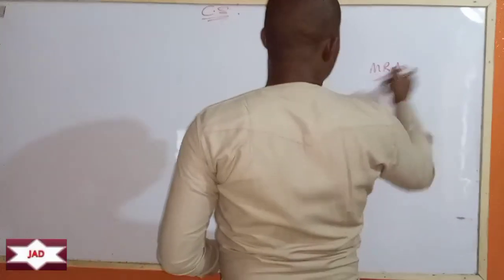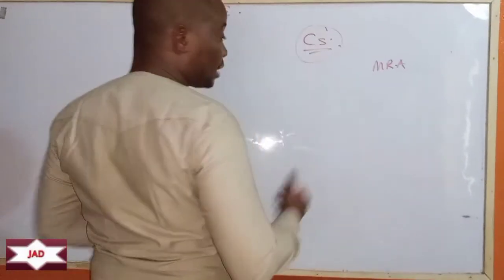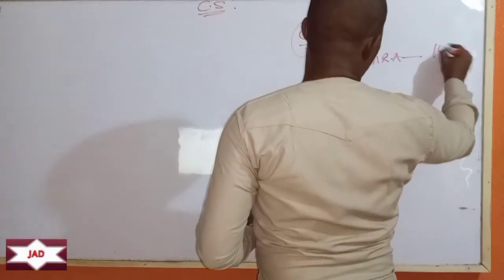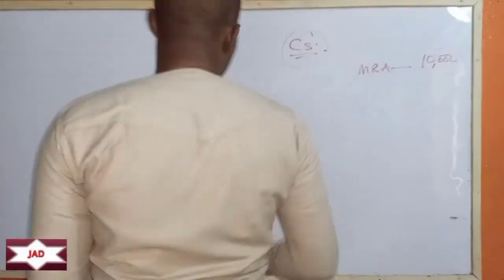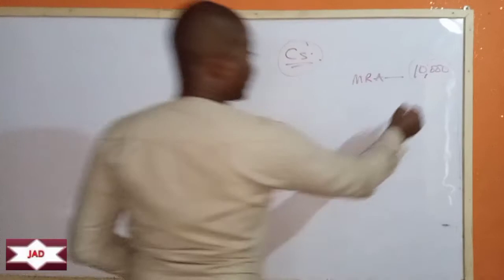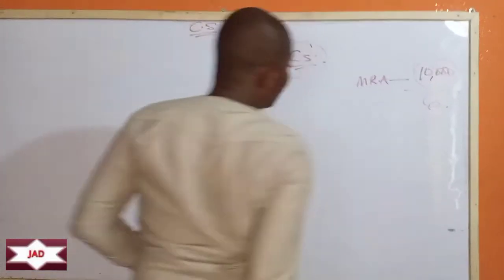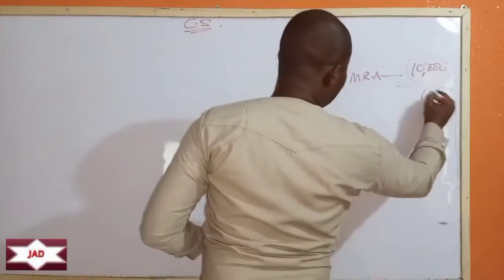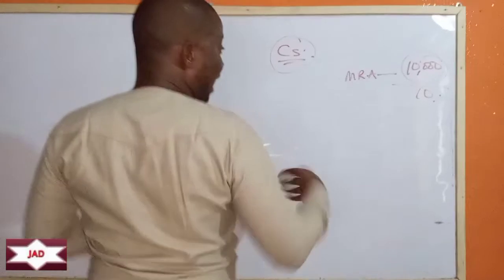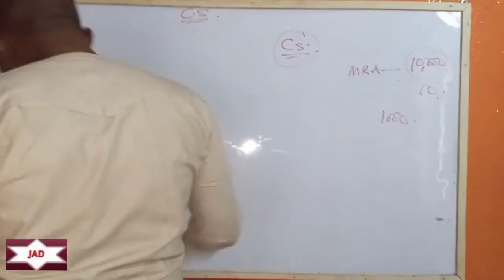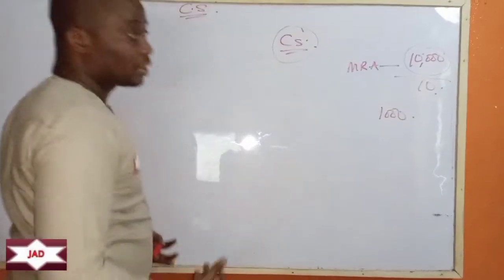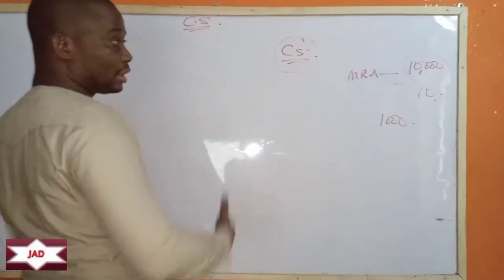How do they give members? They can give members cash. Maybe Mr. A is a member of the cooperative society. If Mr. A gets, let's say, a loan of 10,000 naira, Mr. A is now asked to pay back the 10,000 over 6 months, or let's say over 10 months. Let's make it easy for us. Over 10 months, that means every month he's paying 1,000 naira.